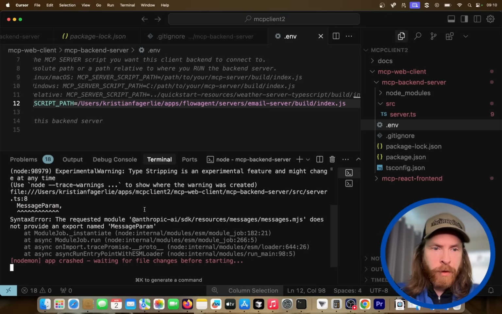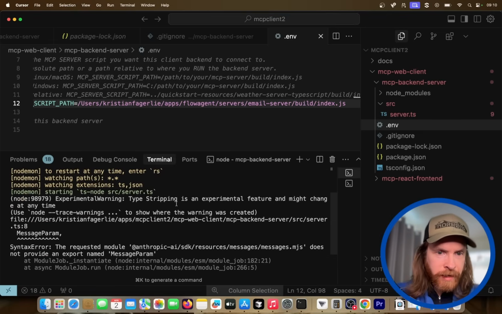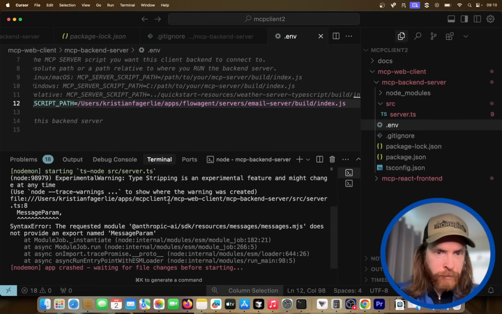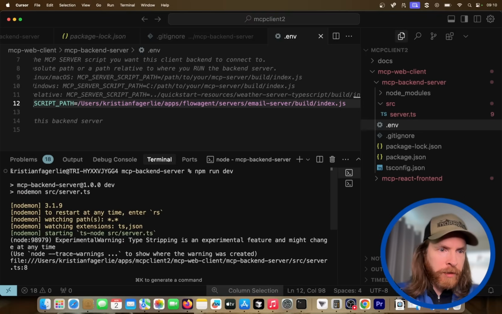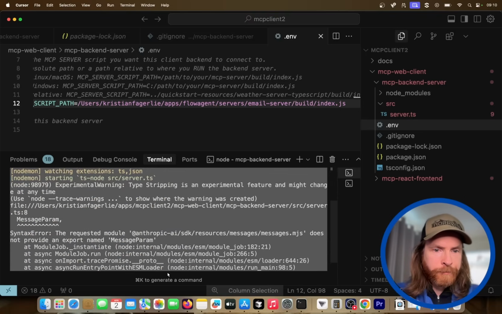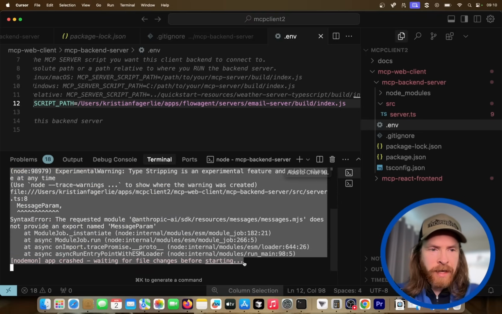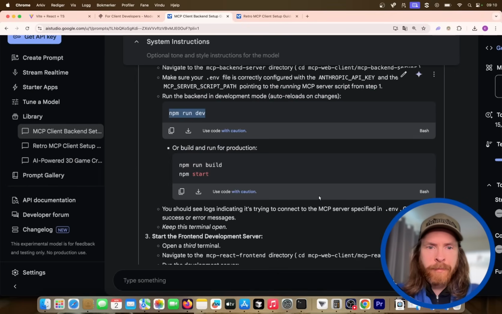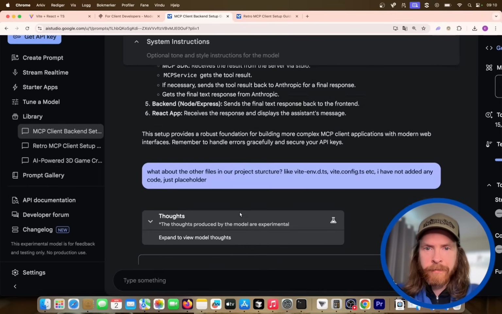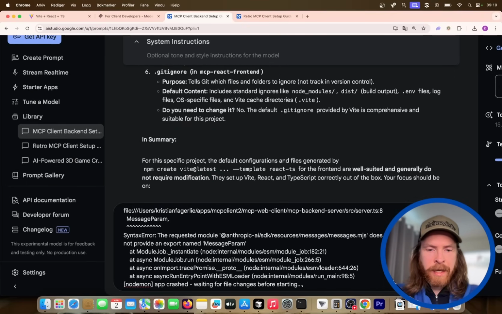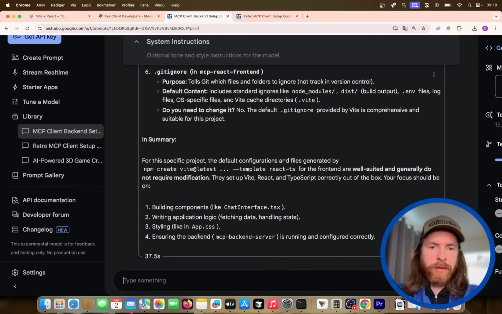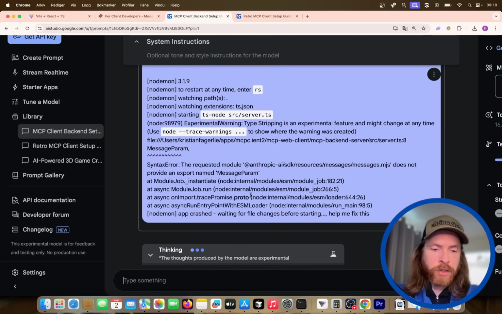So I guess we probably wanna try to run this now, but we have some issues, most likely. You can see we have some small issues here. So what I'm gonna do is I'm just gonna copy this error message, and let's head back here to Gemini and just paste in, help me fix this. Let's see if we can do that. We might have to add some more context, but let's just try to get our backend server up and running first, and then we're gonna try our frontend.